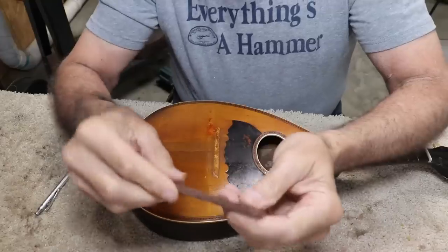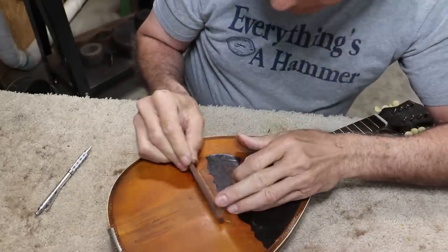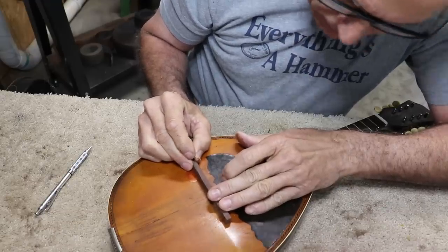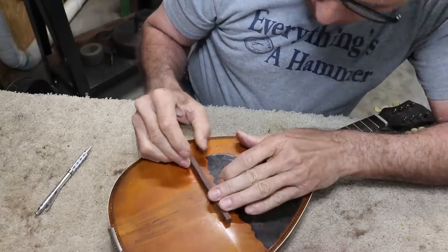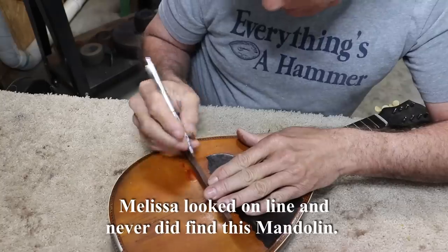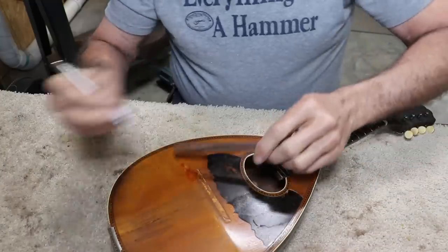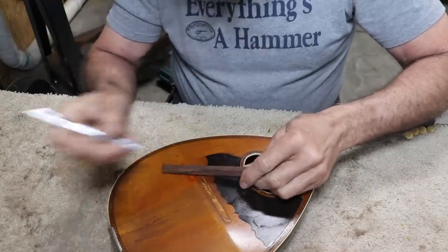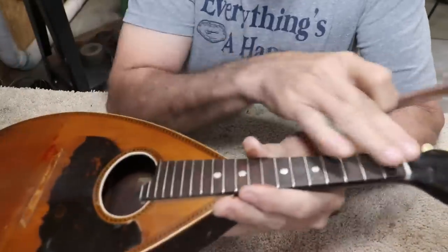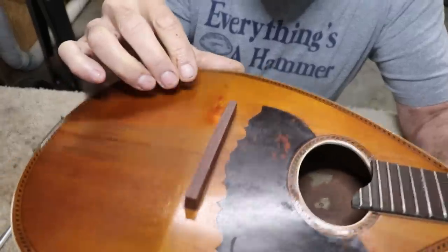We'll move on. I have this piece of rosewood that I'm going to try to make the bridge out of for this mandolin. These types of bridges were typically just one piece. I haven't looked online or anything to see what this bridge might have looked like. Most of them are all pretty similar. So I'm just going to cut this off the length and then I'll shape it to what shape I believe it should be. I can tell by looking down the fretboard that this is going to be way high, even at that.